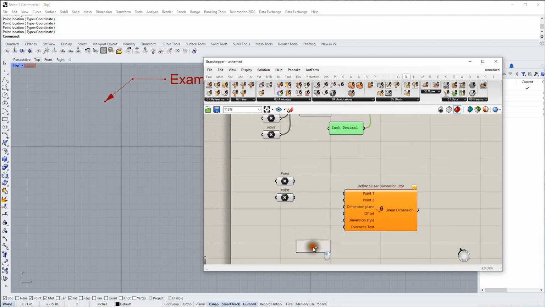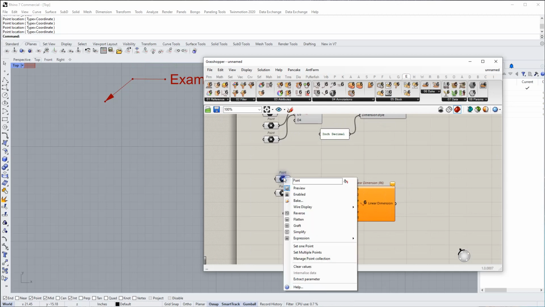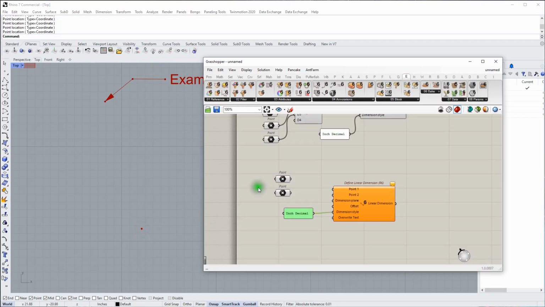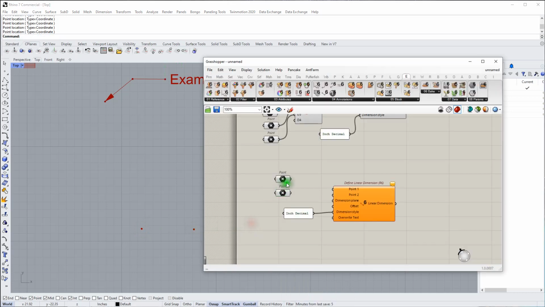We'll use the same dimension style. This is really similar to the angular one, but it's going to be linear. Point 1, point 2.